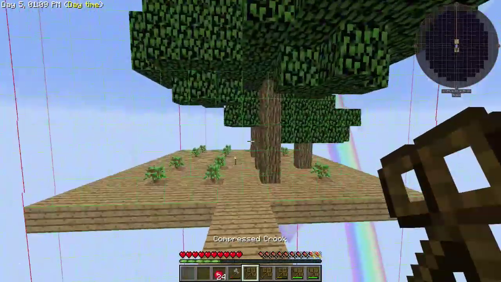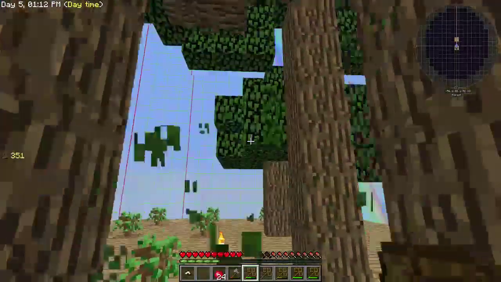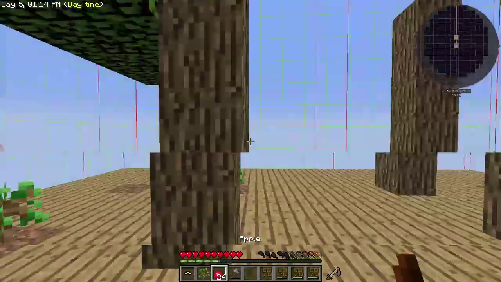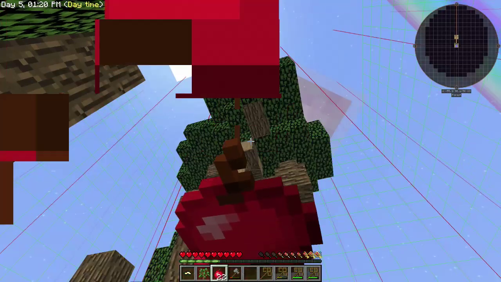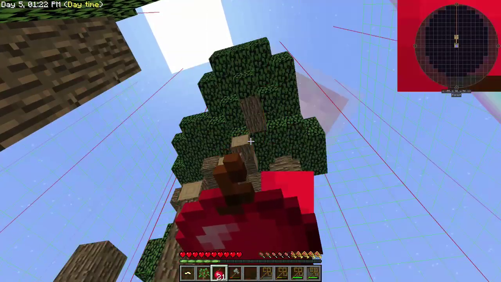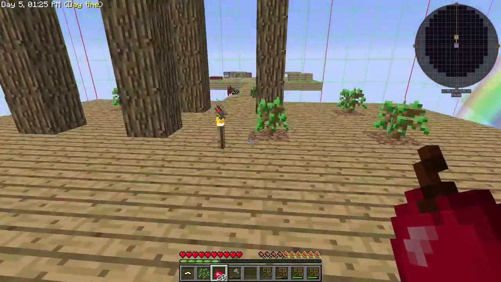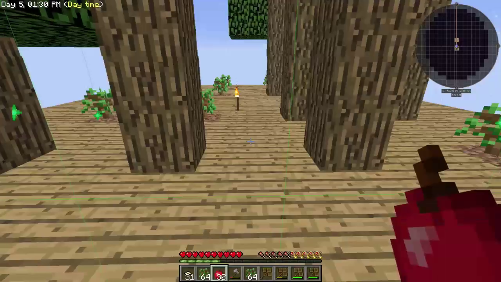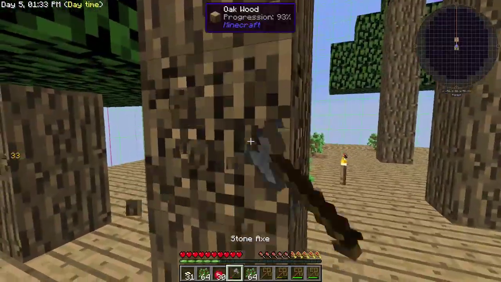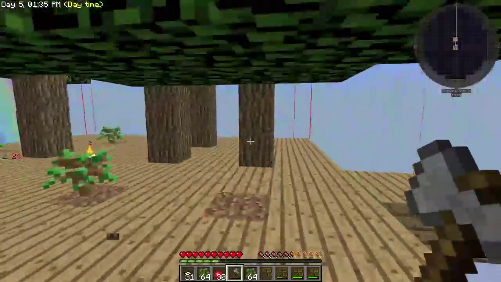That's going to be our starting path to creating. That is a lot of wood. How many saplings did I just create? A lot. Yeah, two stacks in that single go.